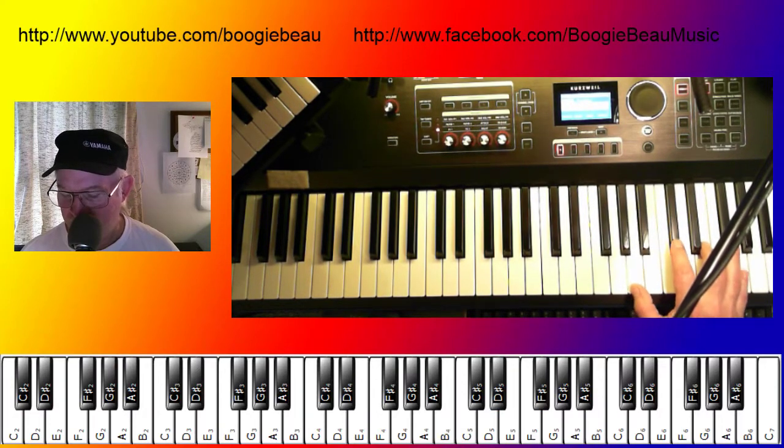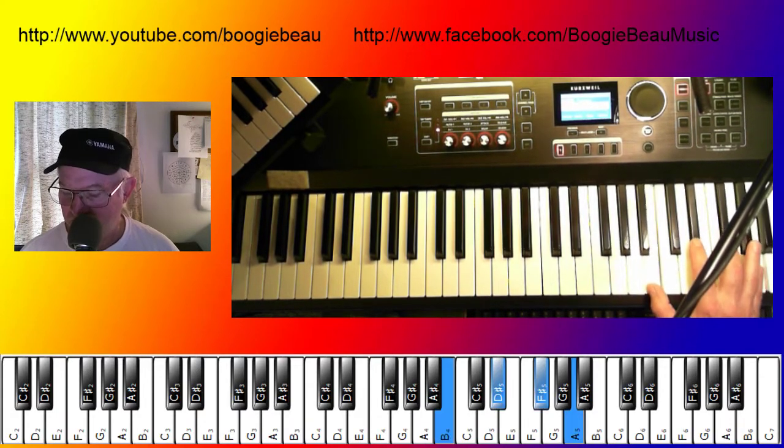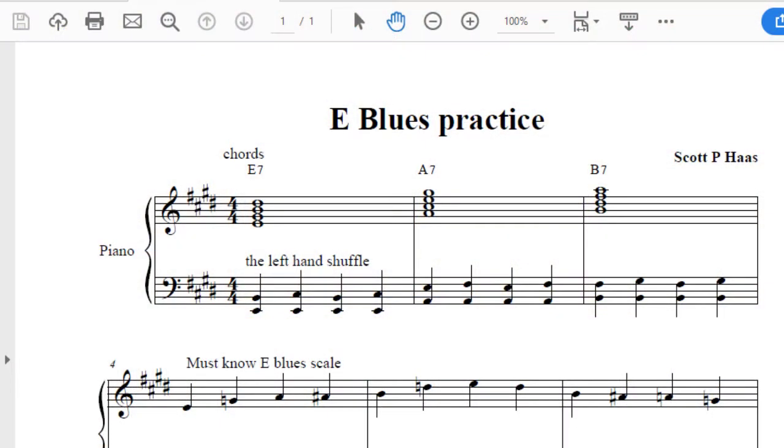Then work it back down. Go up to B7 from E. Back down to E. So practice that for a long time until you got it down, okay? And let's look at the next thing I have on my little score here, and that's a left hand shuffle, but you can play it not in shuffle mode, but just straight.